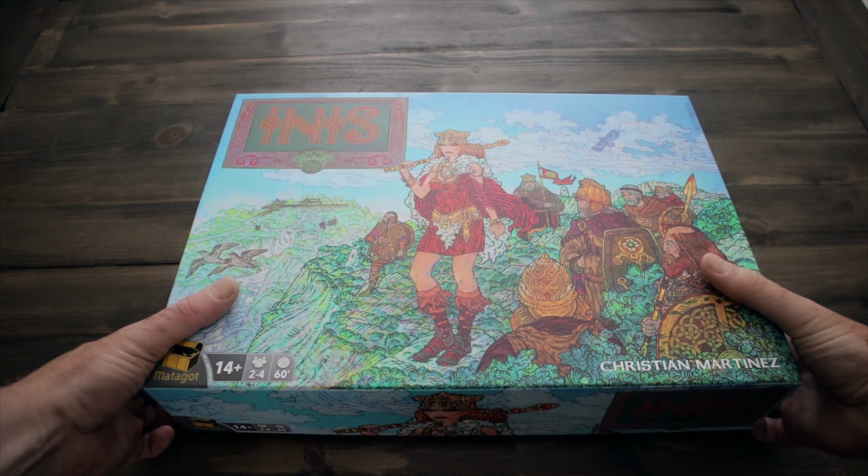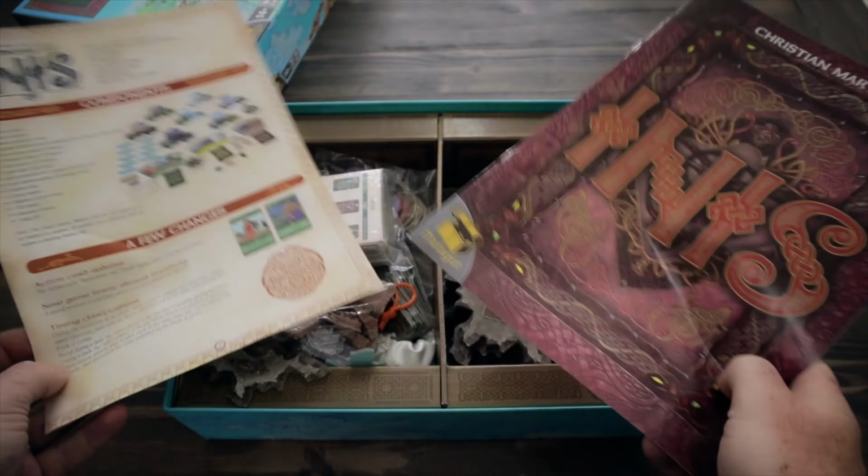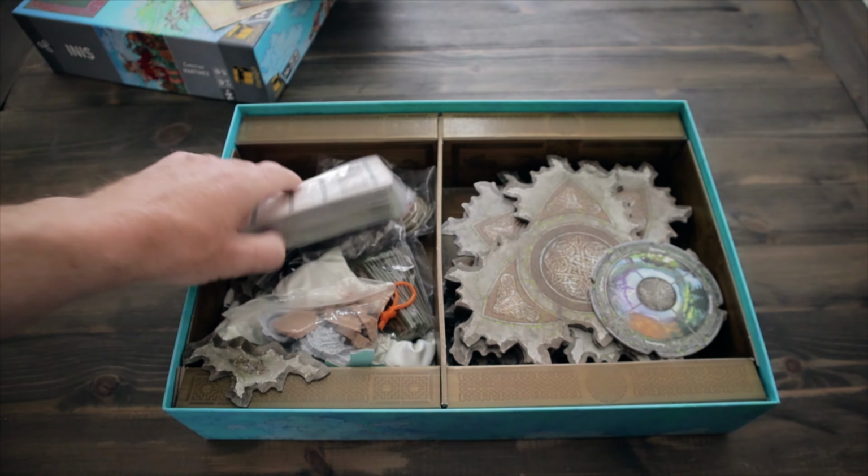So, Innis, or Inish, if you want to be a pronunciation geek. How do you play this game? This game takes place over 2 phases. You've got the first phase, which is the assembly phase. In this phase, you'll assign the Bren, who is essentially the first player. Then you'll check to see whether or not anyone's actually fulfilled one of the 3 victory conditions.